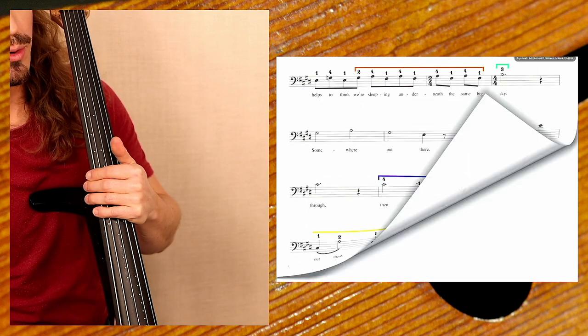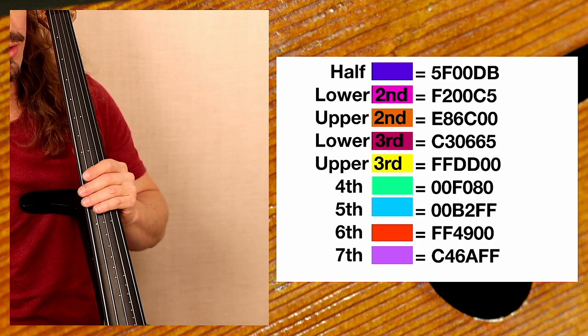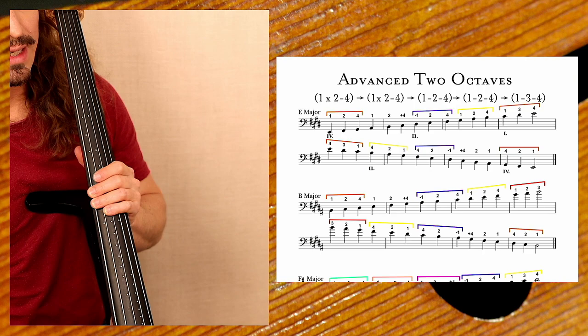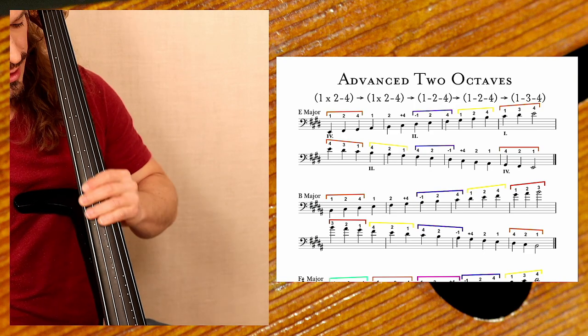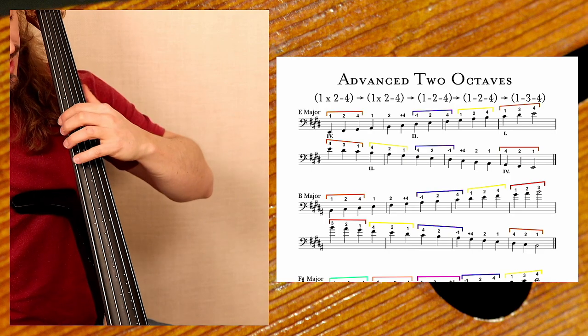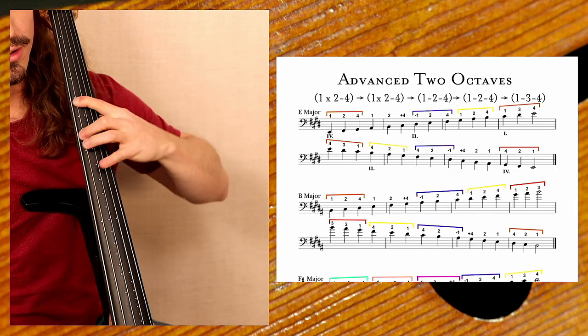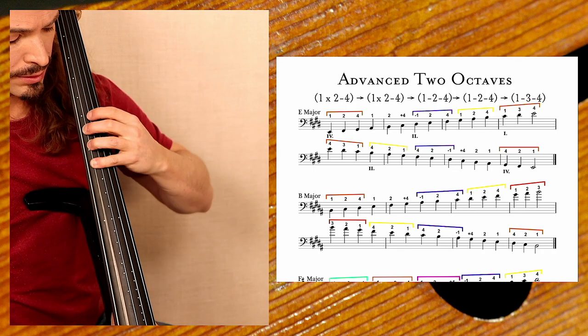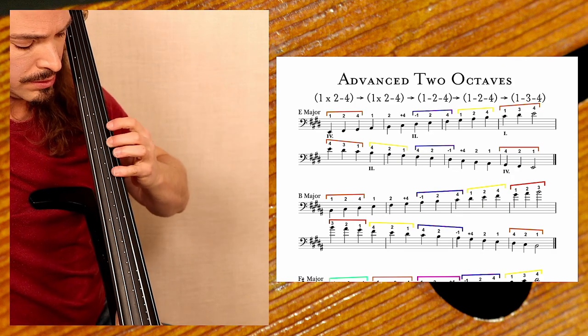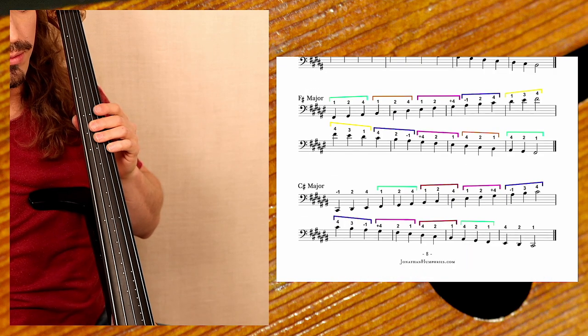We have the key of E major and we will need to understand the positions that are here on the screen. It's very important that we look at the upper positions, so upper second and upper third. Of course, fourth position and half position will be used as well. So let's review quickly the E major two octave scale. I have a five-string cello. First position ends in double dots, fourth position begins in these double dots here. This is an extra string. Make sure you know your E major two octave scale in order to play this beautiful song. This has a lot of extensions.